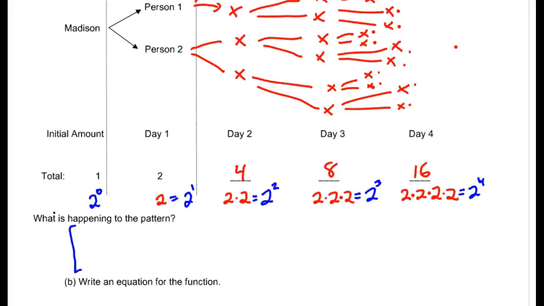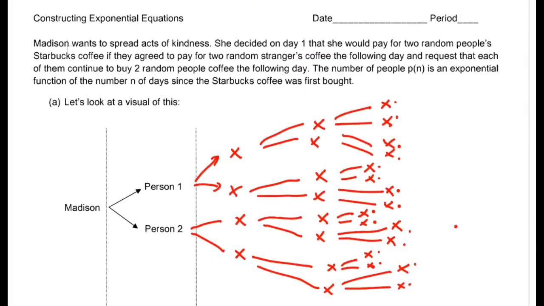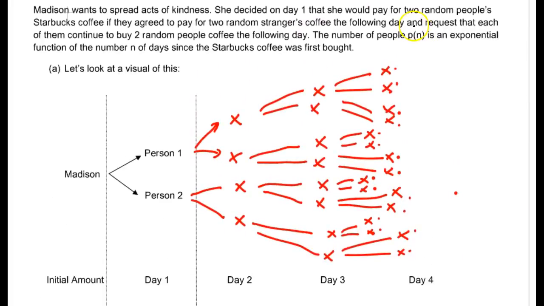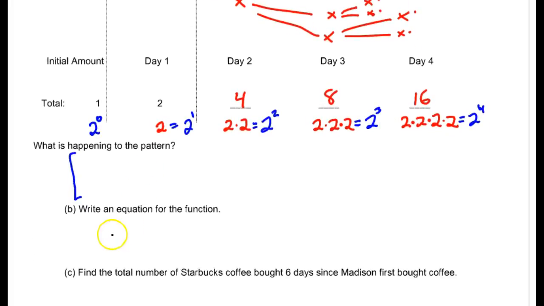There is a pattern when you're doubling, and you can figure out what the next day will be without having to draw all this out. The idea is to learn the pattern and then give an equation from it. Here the number of people is 2 to the n power in the exponential function. So whatever day we're on, we plug that in and get how many copies for that day. Just remember, a base of 2 is like doubling.